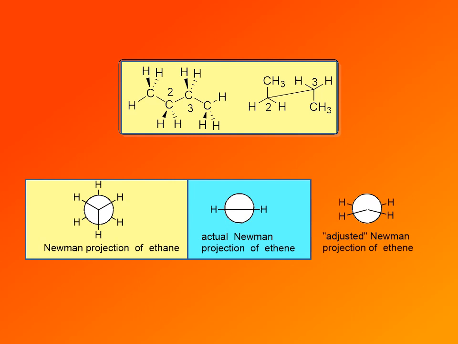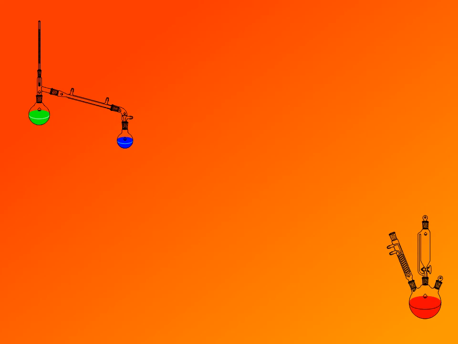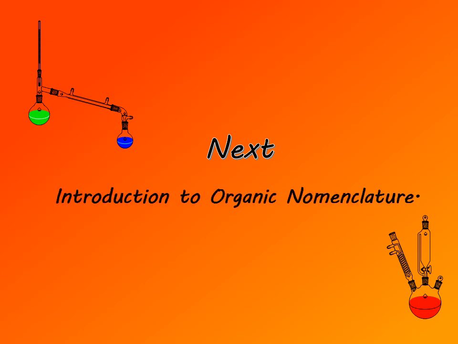I use it here only to show that, again, as in the case of the perspective drawing, when atoms are eclipsing each other, we have to cheat a little bit and twist the molecule a little bit to the left or right, or in this case, a little bit down, move the atom closer to us a little bit down, so that we can see all the substituents, both on the front atom and the back atom. So we adjust the formula a little bit. This completes our review of chemical formulas that are used in organic chemistry, and next we'll be doing an introduction to organic nomenclature.